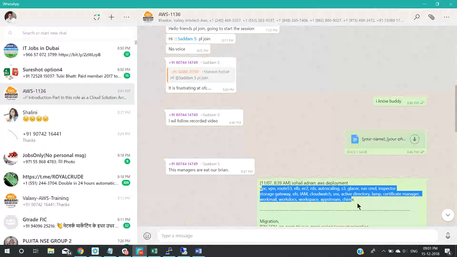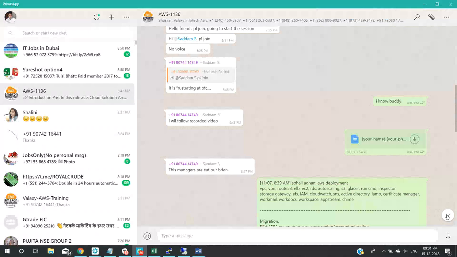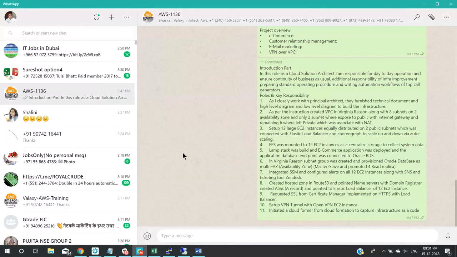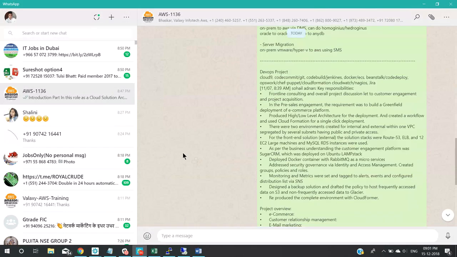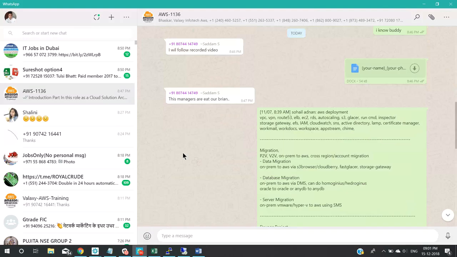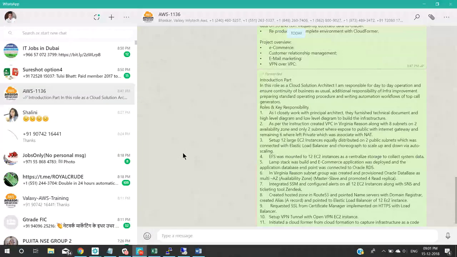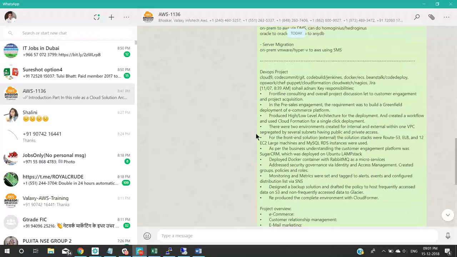If you read these points, whatever we have covered in the training so far, I have captured these keywords for you. Now using these 3 lines of keywords, you have to write a 10-line project summary. How will you write the project summary? It is pretty simple. If you come down here, I have written it for you. For example, if you see here, I have already written it for you.